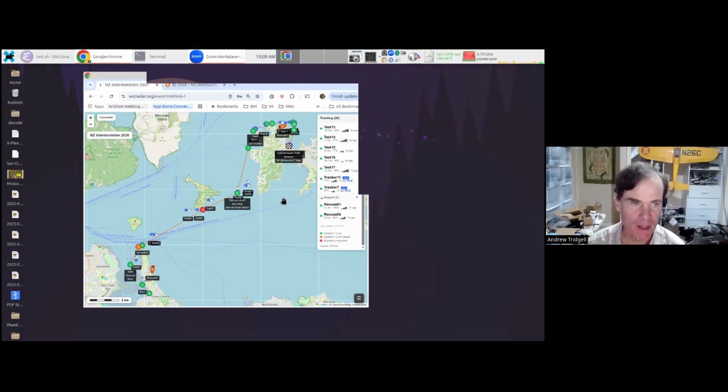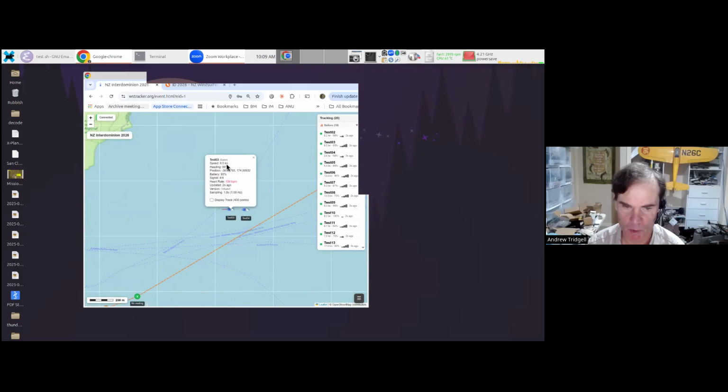And there's a number of things that you might notice. First of all, there's the list of competitors here. There's a list of sailors that are being tracked, and there are a list of support boats here. And you can click on any one of these to go and see the status and what's happening with that individual sailor. And that gives lots of different information.